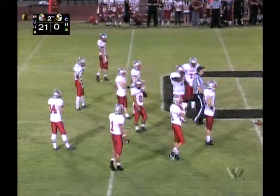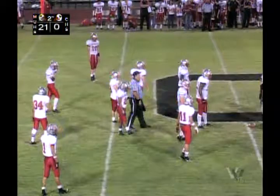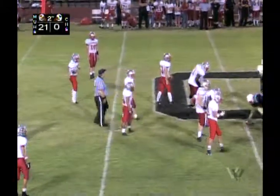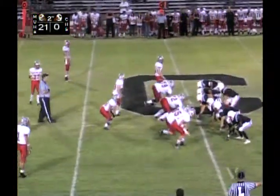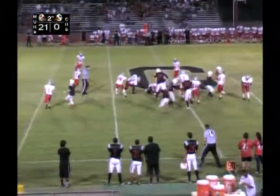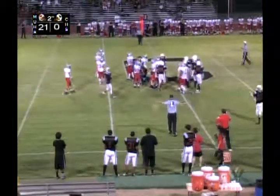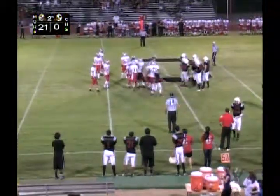Looks like the Colts have seen that little bootleg out to the right-hand side enough. The Colts can see the end zone from here. This is as close as they've been all game, starting this drive from midfield. First down and 10 from under center. Handoff up the middle, and it looked like there's some room, and all of a sudden, wham, to the ground. Jordan Wellborn wraps up the ball carrier for a short gain.